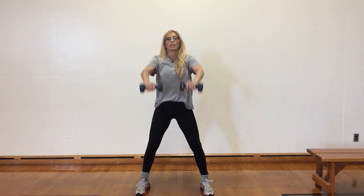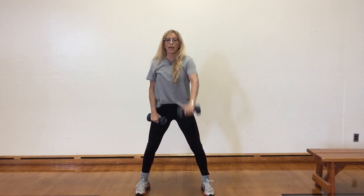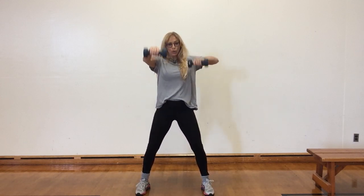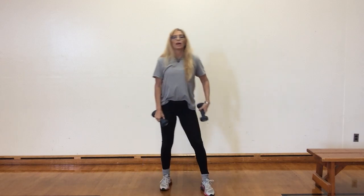You can also work your front delts by doing an upright row here, and then lower down, here, then lower down, or a front raise with your weights in front. Now when I do a front raise, I like to only do one arm at a time, because that's a lot less pressure on your back. So let's do a few of these. Front raise, and if you want to get complicated, you could even do an upright row as you do a front raise with the other arm. Try that for coordination test. Lift and exhale on the up, and good.